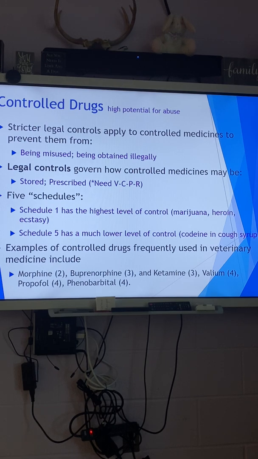They're legalizing it for people's use. The farthest extent for animals is like that copaiba oil. I don't know if you've ever heard of that, but it's like an offshoot of marijuana. Cannabis oil, have you heard of that? Same lines. But you can just buy that right off the internet. But that's not the same as marijuana. So then we have 2, 3, 4, 5 is the lowest level.